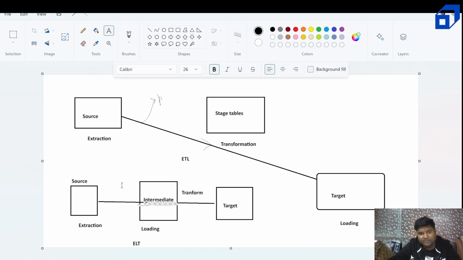For example, I have loaded 32 states' data of India, but I only want to visualize or perform some analysis on Mumbai. So I need not perform analysis or transformation on all 32 states. In fact, I can bring all the 32 states' data over here and perform transformation only on Mumbai.